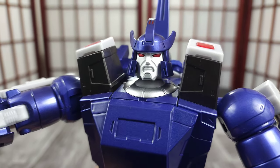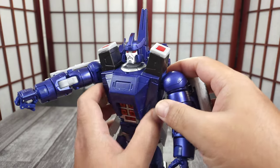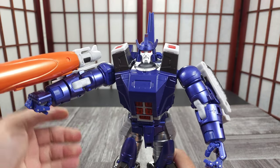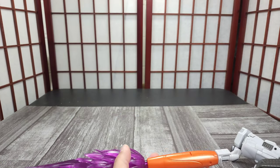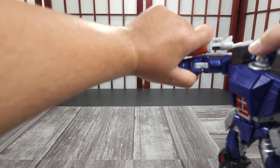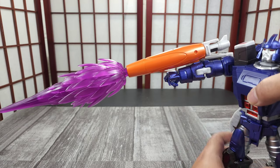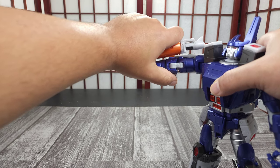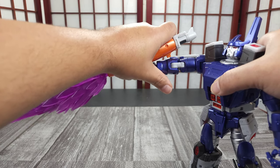His face sculpt is great — great face sculpt, great sculpt all together. It's Galvatron. Definitive to me. With his cannon on, there he is. Let me put the blast effect on to show you what I mean — see, he already took a nose dive. His arm will hold it up, but how it's shown on the package where he's holding the cannon out like he would — it comes apart from the mechanism where it transforms. It's just heavy.